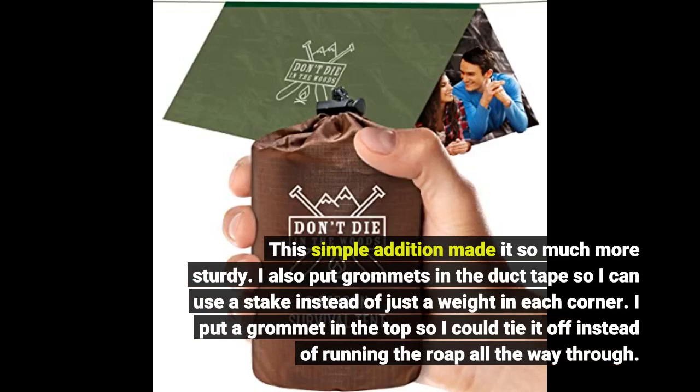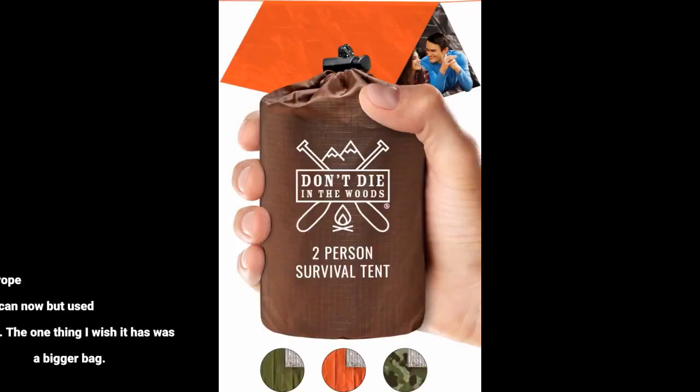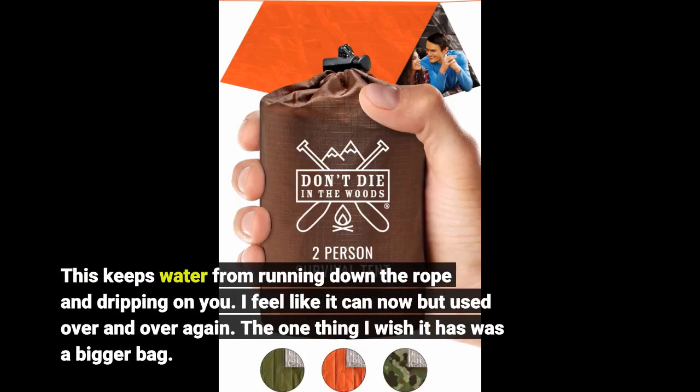I also put grommets in the duct tape so I can use a stake instead of just a weight in each corner. I put a grommet in the top so I could tie it off instead of running the rope all the way through. This keeps water from running down the rope and dripping on you. I feel like it can now be used over and over again.